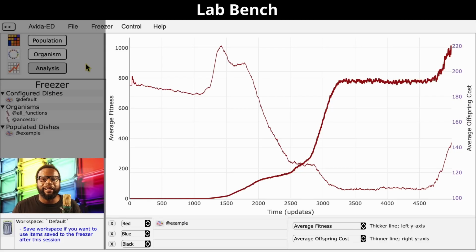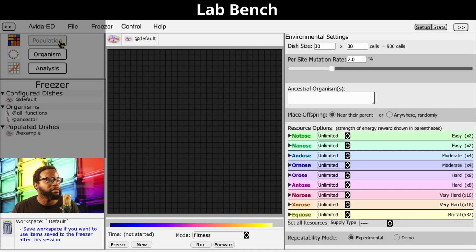The lab bench area is where experiments are performed, Avidian individuals and populations are observed, and data is collected and analyzed. When in population view, the lab bench shows the virtual petri dish or map, which is the virtual environment in which Avidians reproduce and the Avidian population evolves. To the right of the map are several information panels.